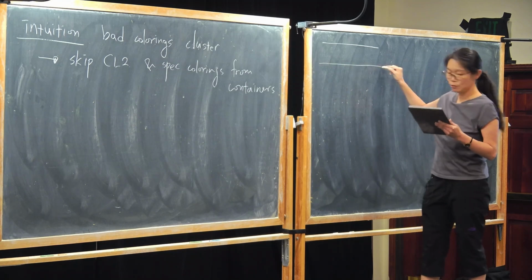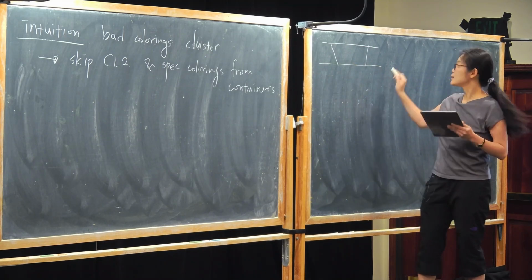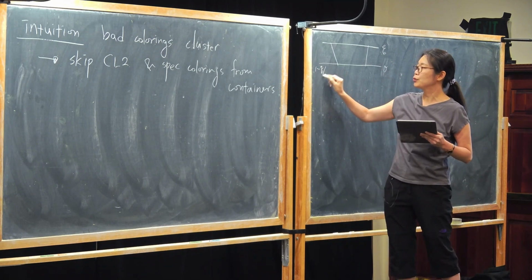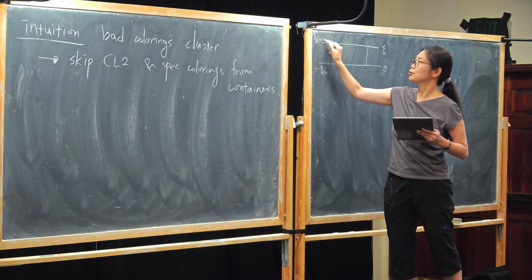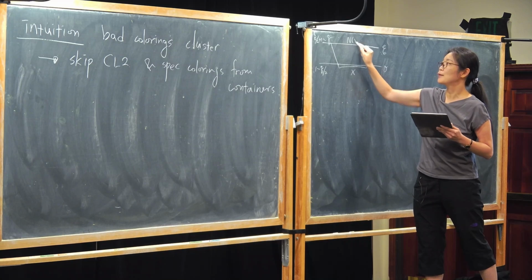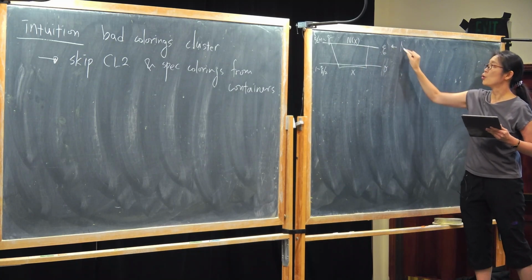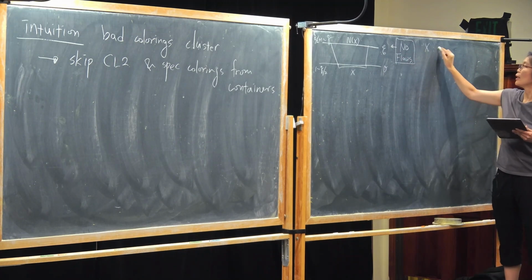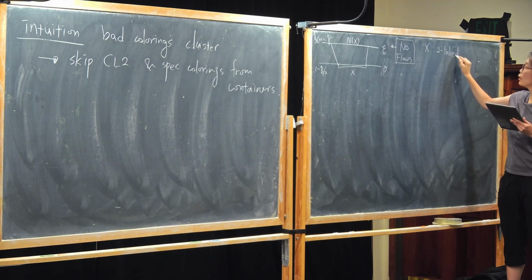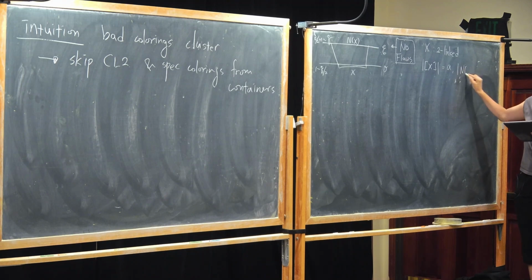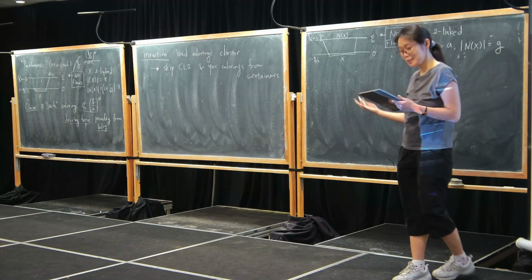The picture is as always. So we have this. This is O, E. And we have colors 1 to Q over 2, Q over 2 plus 1 to Q. And this is our flaw X. And this is the neighborhood of X. And there are no flaws on the other side. And then X is 2 linked. The size of the closure is A, and the size of the neighborhood is G. So this is a familiar setting that we used last time.